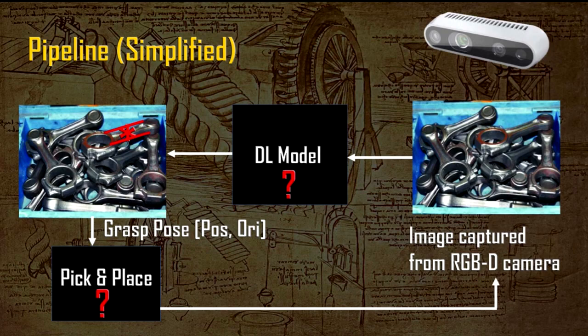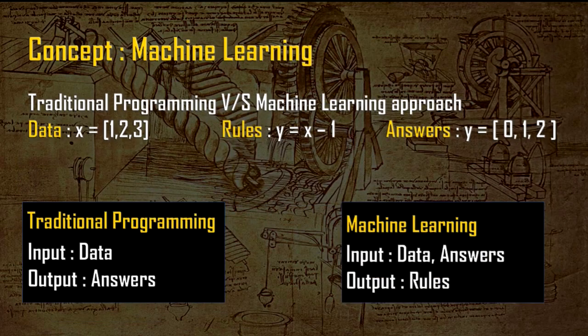And what happens is that once we find the grasp pose, it is fed to the pick and place pipeline, such that using inverse kinematics, it provides the joint positions so that the robot goes to the grasping position, picks it, goes to a home position, and drops it in a position outside, for example. So this is a very simplified approach.